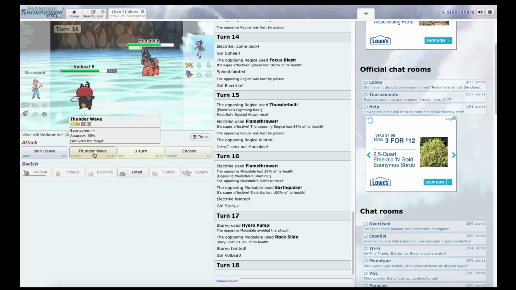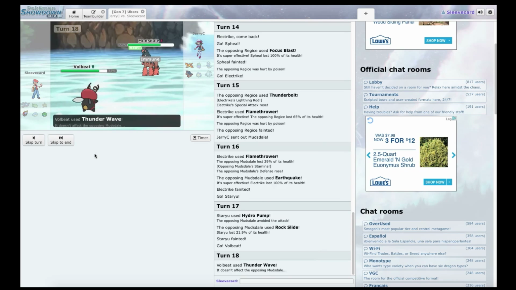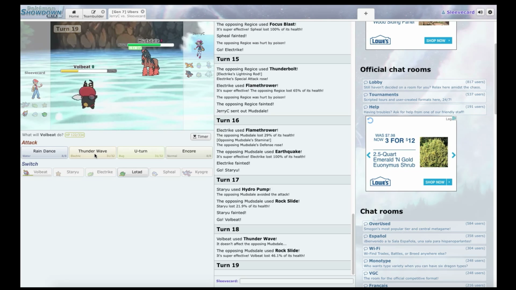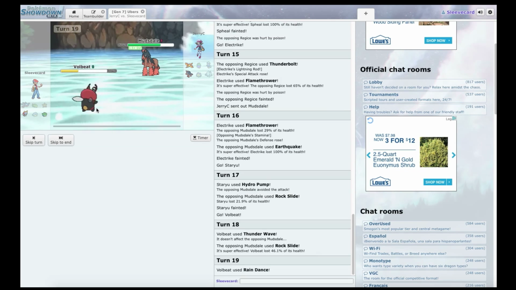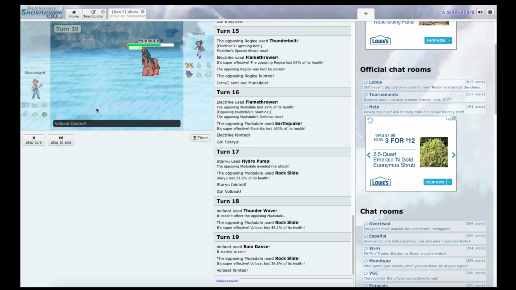Yeah. So let's go for the Prankster Thunderwave, and hopefully we get a paralysis. Oh my god. Guys, I'm such an idiot, guys. Okay, I need to stop and think. So instead of using moves that are immune, maybe I should use moves that work. So we're going to Rain Dance. He's probably going to Rock Slide us again, I'm assuming, because it's super effective. So we got the rain up at least.